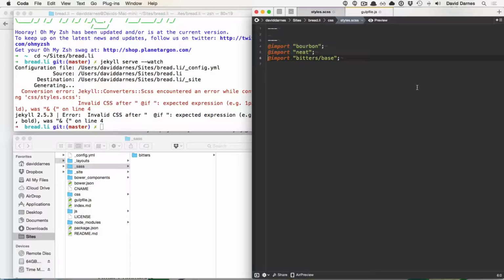We're whittling through these. I'm just recording it all the time, apart from the last half an hour since the last one I recorded. And I got into a real problem with working out how the heck I use the mixing library Bourbon and the grid structure Neat that go together in my Jekyll project, and I'm using at the minute Bower and Gulp to manage them, and these aren't the natural things for them.